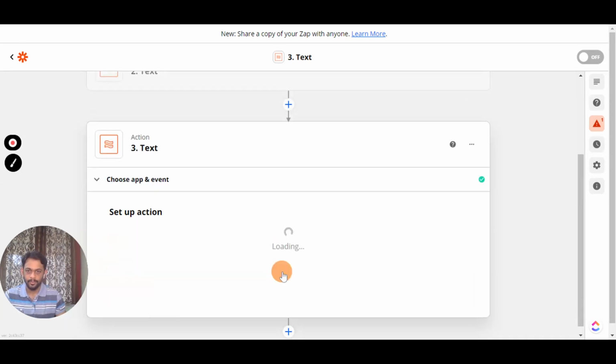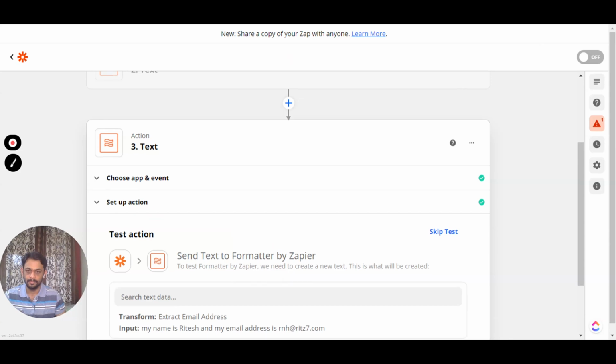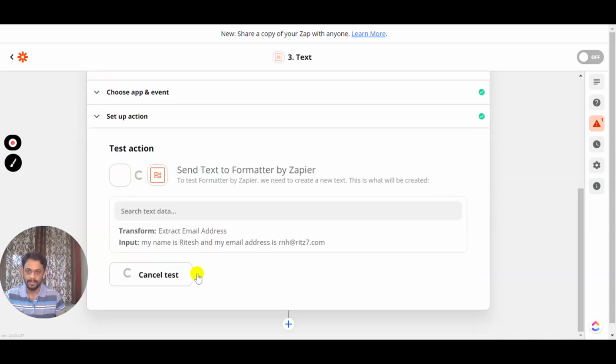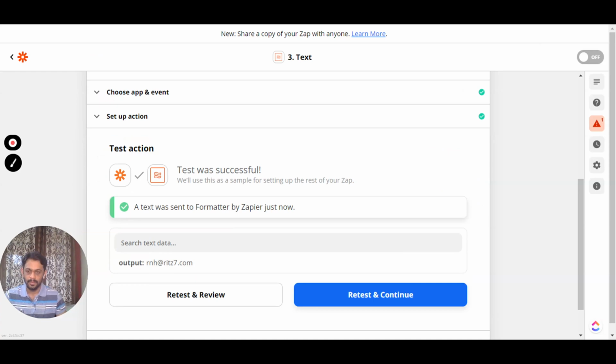I'll click on continue. Test and review. As you can see, the output is only the email address that we need from the text.